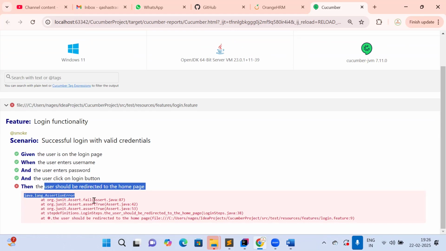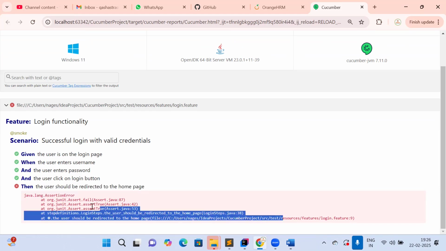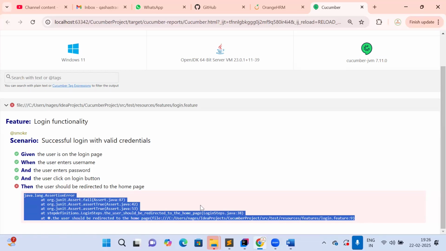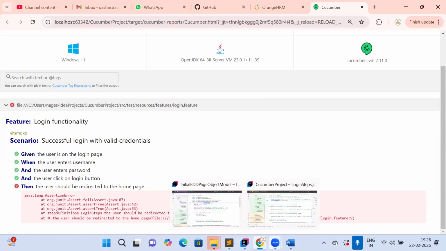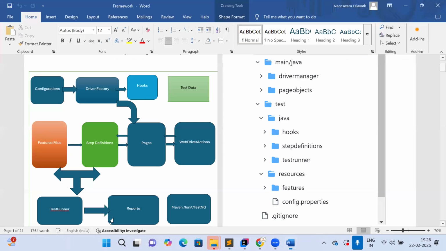So you can also customize your logs here. That is another way. We can provide some messages, like the element was not found due to these locators, or it could not be found because of some reason. You can mention the reason as well. So that is the way it is. Reporting is also covered now. Let me go back and see. So this is the reporting format.